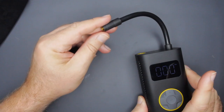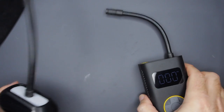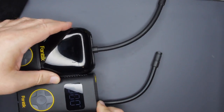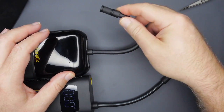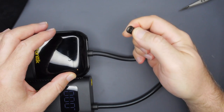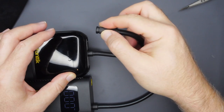Now that brings me to one motorcycle specific thing that I don't like about this. And I wasn't really crazy about it on the X8, and they made it a little worse. And that's the length of these lines. They made it even shorter. And if you watch my X8, you'll see that it's kind of a pain in the butt to get in a motorcycle wheel and connect this and screw it down as it is. It's a very solid connection. This piece here does not freely spin. It's got a lot of resistance, and it doesn't leak while you're connecting it.